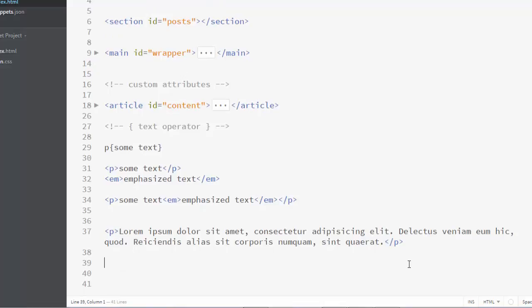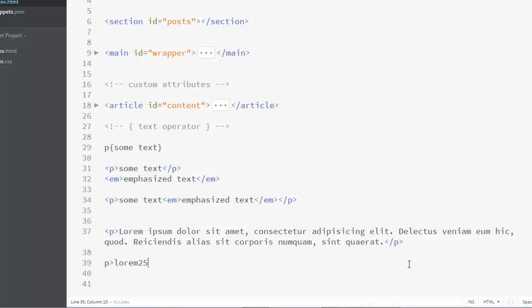Okay, so let's say I want to quickly create 10 paragraphs. What will you do? Well, you can just go ahead and create a paragraph. Let's say each paragraph will have some text, like 25 words for each paragraph, and I'm going to create 10 paragraphs.